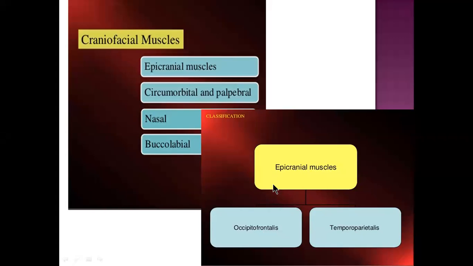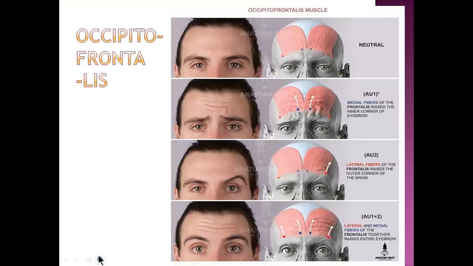So these are different groups of muscles. You should know the names of the different groups. Try to remember the names of the muscles. All these muscles you cannot remember, but you should know a few of the muscles well. You see here the frontalis muscle you find in the forehead. You can see two bellies of the frontalis.